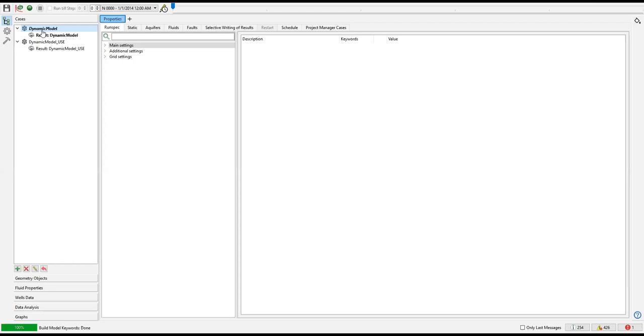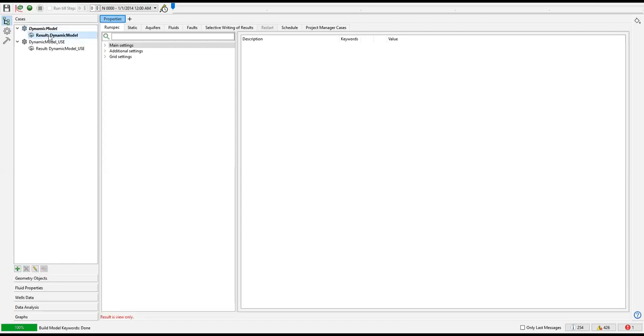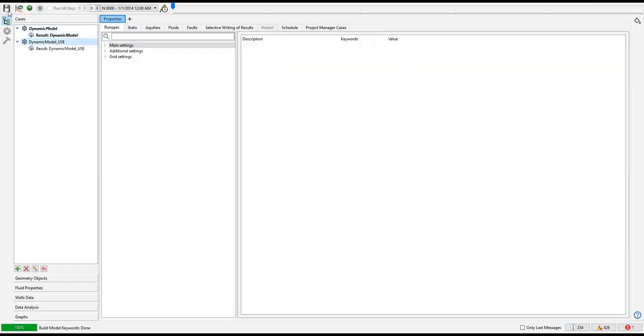Okay, so I double click and I will remove this case. Okay, let's see if we can remove. Result is view only. Okay, so I will save and I select this one, and now I will try after I double click here.